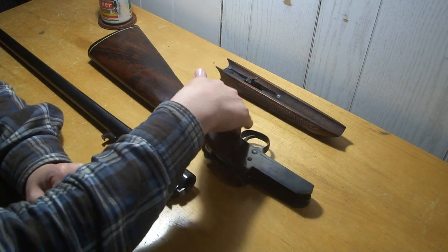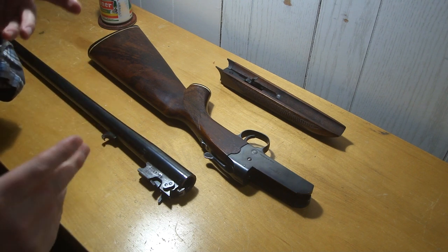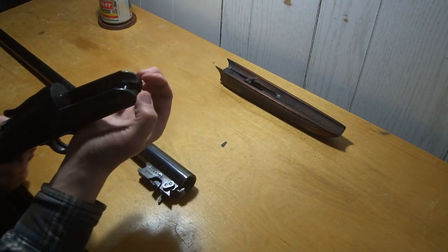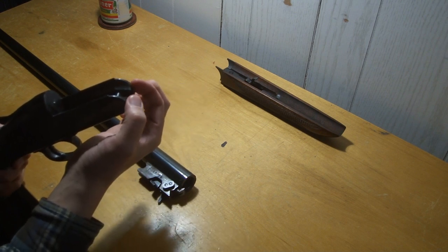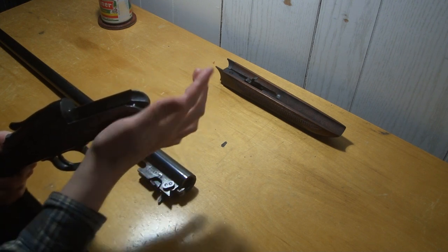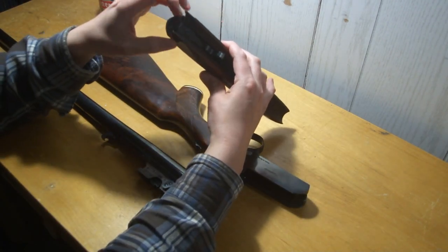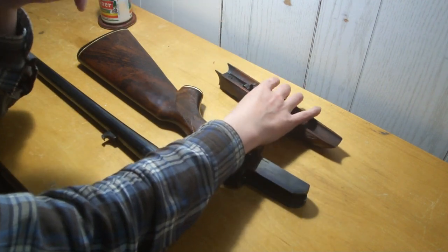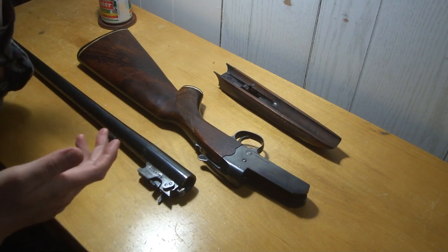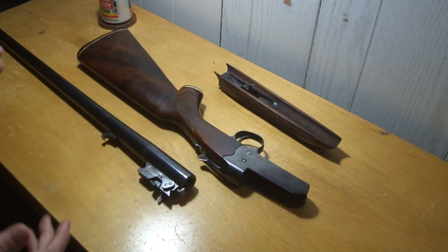Kind of like that Turkish one — the opening lever in front of the trigger guard — you pull that back and that actually cocks the internal hammer. On the Bakel, you squeeze it back and that cocks it. Most doubles, the hammers cock when you open them because they have these things sticking out the front of the receiver. You open it and they shove the hammer back. It's annoying with hammerless doubles — if you take the handguard off, you can open them without actually cocking the thing.